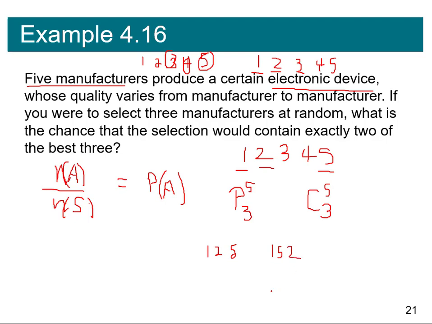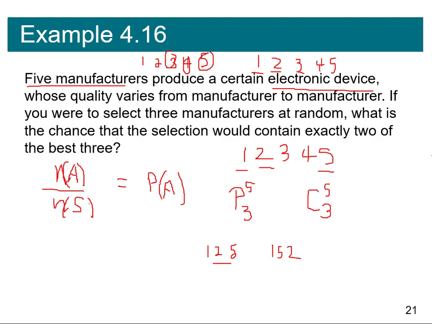No, I don't care, right? These really mean the same thing. I got what I was looking for. I selected exactly 2 of the best of the top 3 from the 5. It's a lot of words. So it doesn't matter the order that I write the selection in. So I'm not interested in the permutations, I'm interested in the combinations.